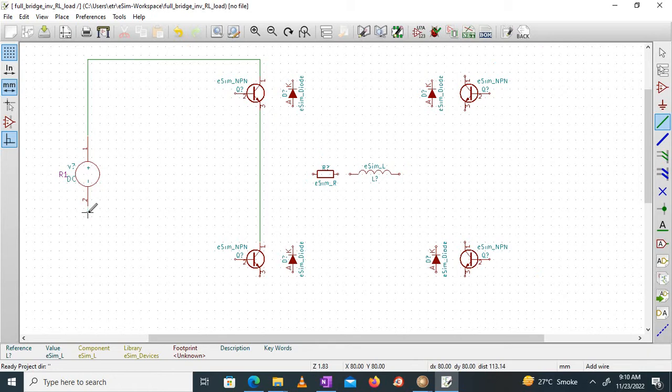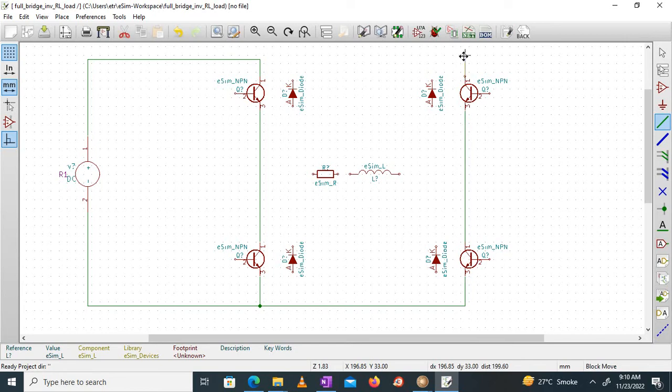So this way I'll be connecting the negative supply to the emitter terminal of the BJT. Here also I will be connecting the emitter terminal, and then lastly I will make the connections for the anti-parallel diodes. Okay, so all the connections have been done. Now for the load, I'll connect the load. Alright, and now the anti-parallel diode. So in this way I'll complete the entire connections.